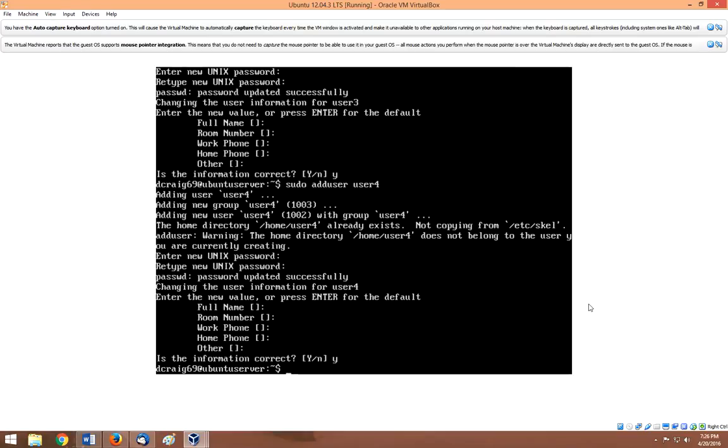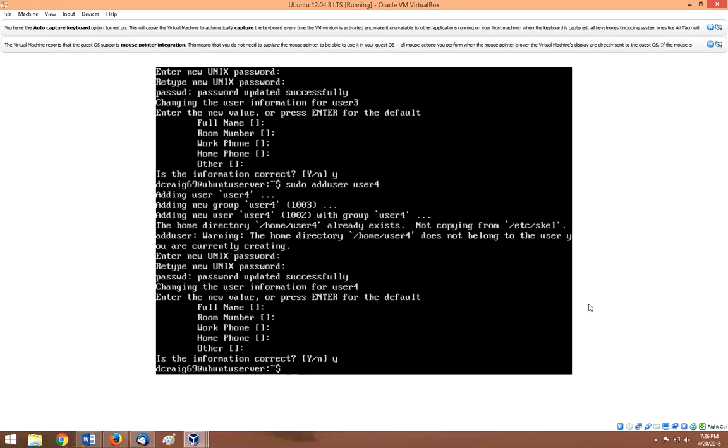Now I want to set the permissions for each user. Let me explain the permissions. The permissions are set up in Linux using a series of numbers. You've got the read command, which is a 4, the write command, which is a 2, and the execute command, which is a 1.